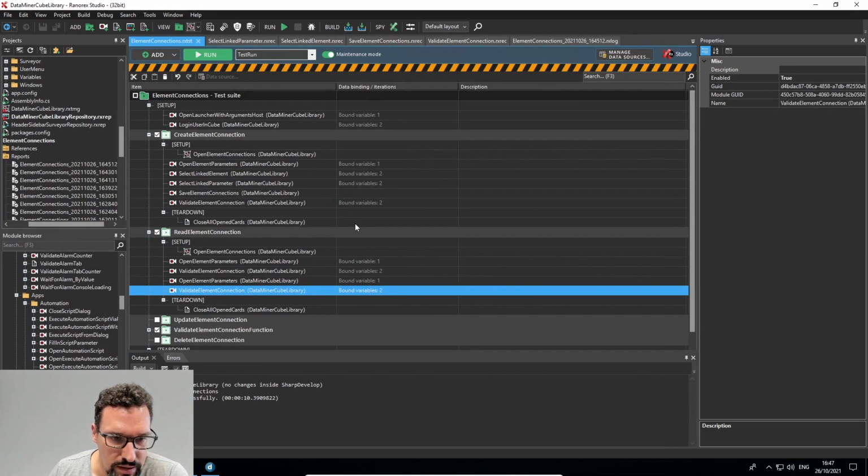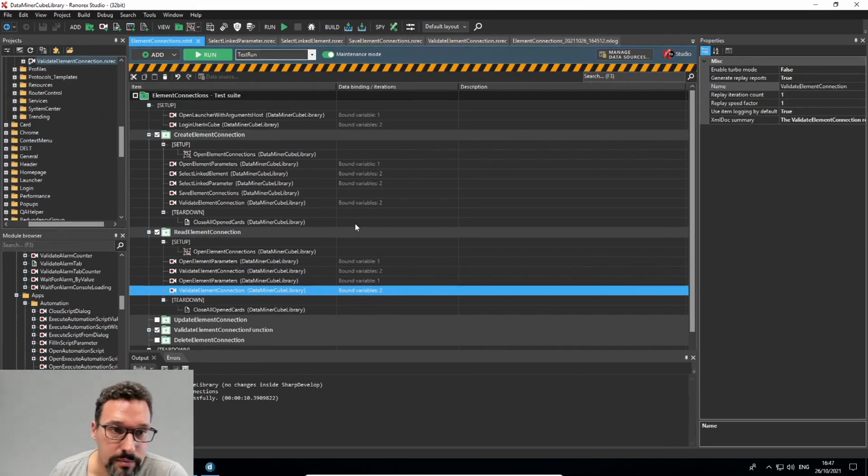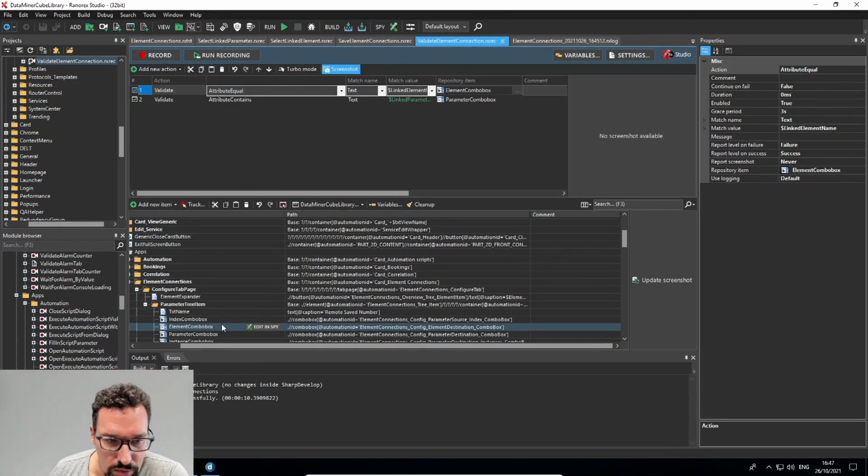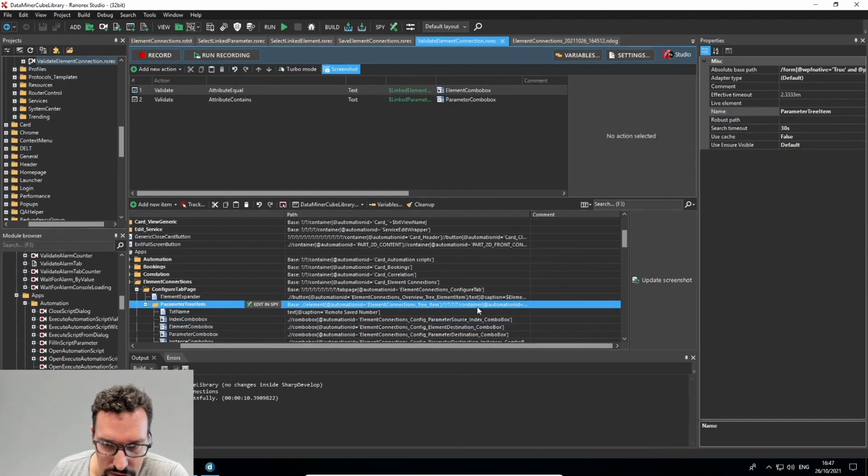So in the validate element connection, we want to element combo box on the parameter 3 item. And we've hard-coded our text there previously.